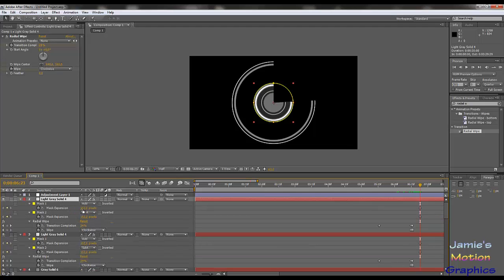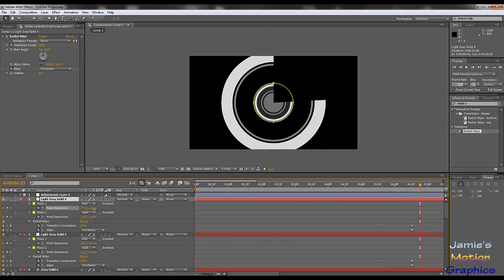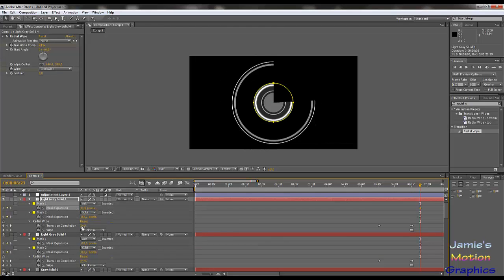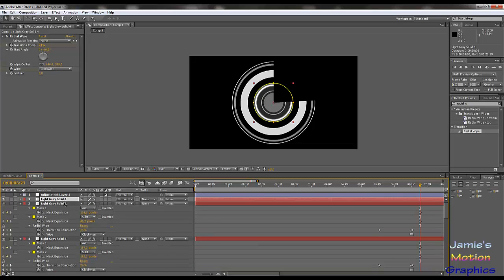Just hit U, and we're going to do the expansion. Transition complete again. So currently let's start with the outside. It should be over here somewhere. And then the inside should be over here somewhere. And let's duplicate this.